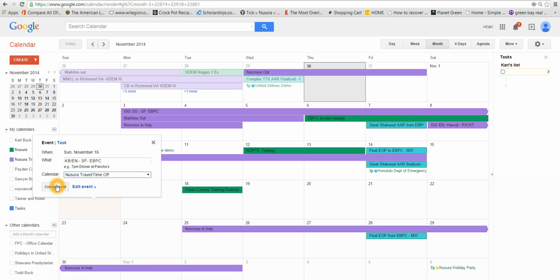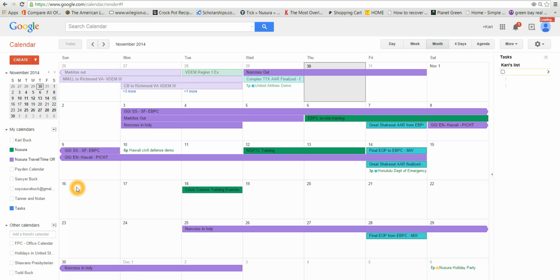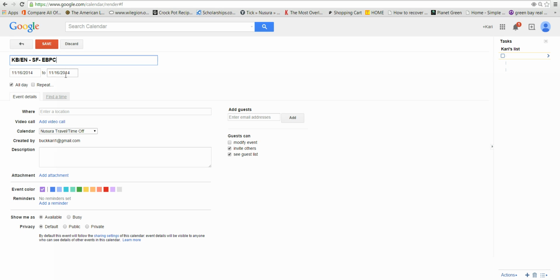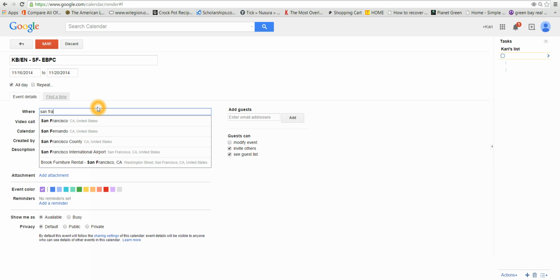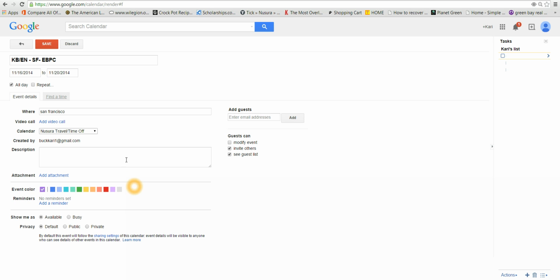And then you can either just create event or edit the event. Usually I like to edit the event. This allows you to put the event over a few days, a few hours, however you need it done. Up here, if you want to do it all day, you can click, let's say, through the 20th. That'll show an all-day event. You can type in location here if you want. More information, the better. You can add any notes you want.